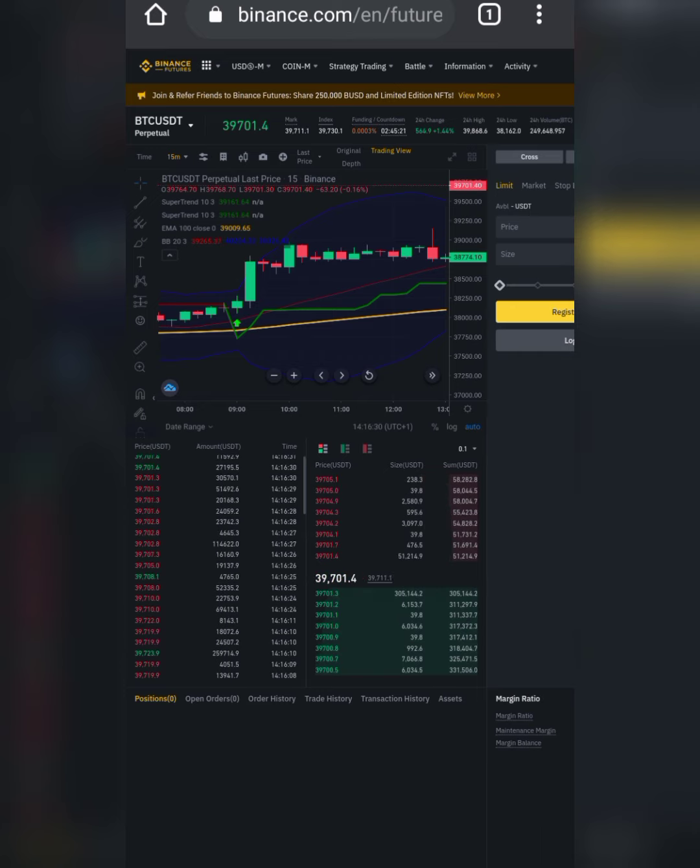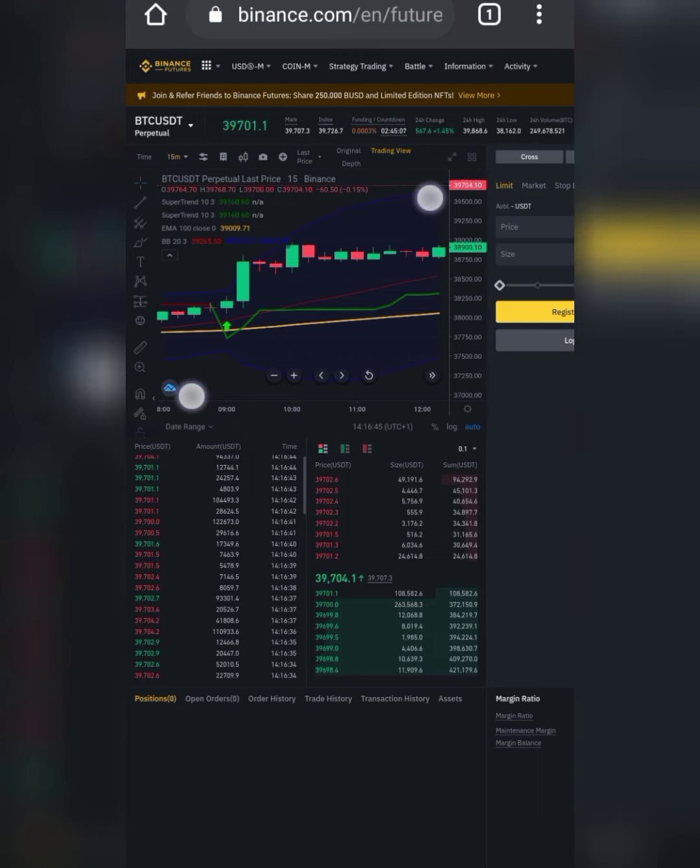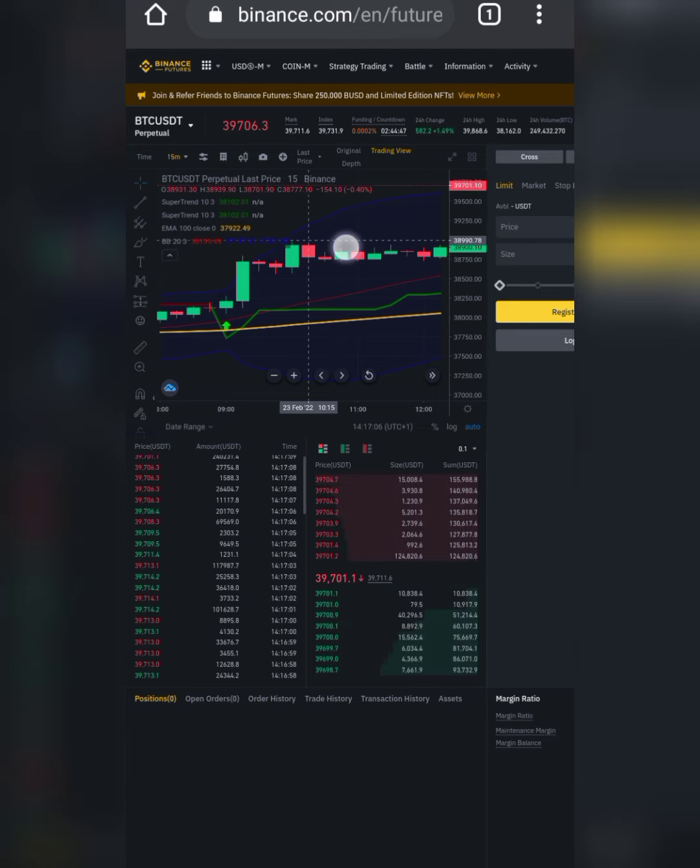If you followed my Bollinger Band tutorials, you will know why I said we should plot a Bollinger Band in this chart. I'm not going to go into details for that now. I'm just going to tell you what you need to know. You can see the trend here is just starting. So if you start a position here, at this price of about 38,026, and then set your take profit here, don't be too greedy. Set your take profit here at 38,990. If you are leveraging with 5x, that is going to be some huge profit.